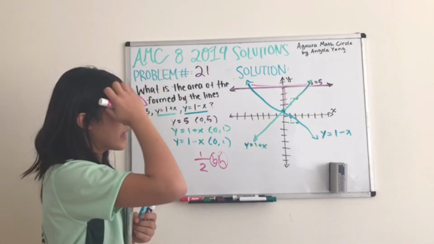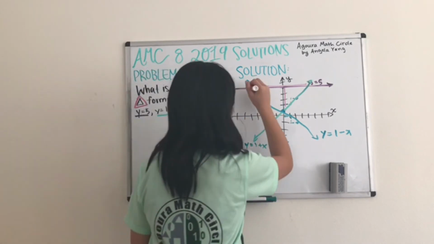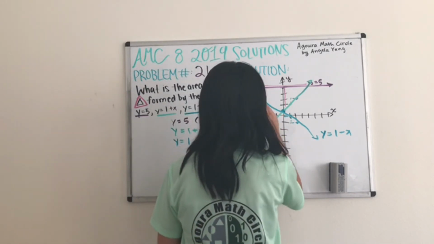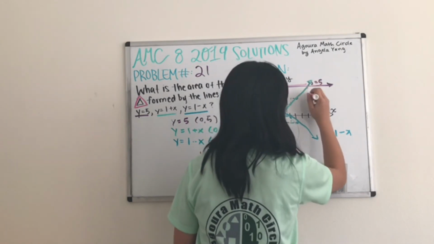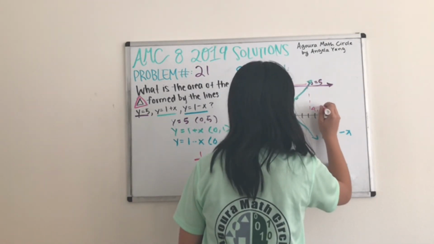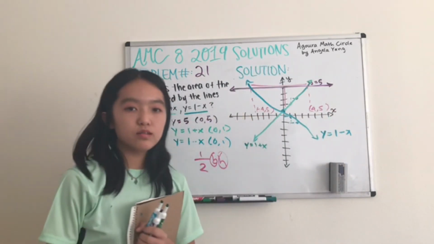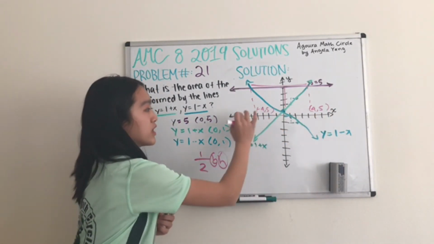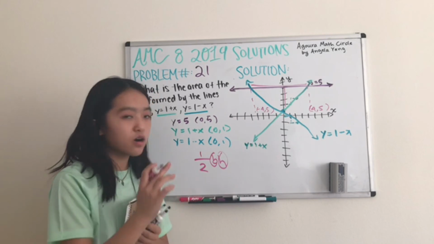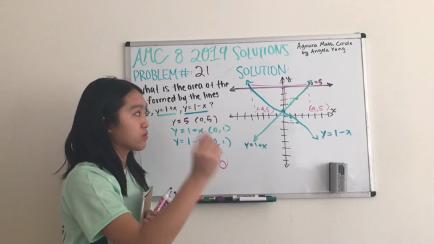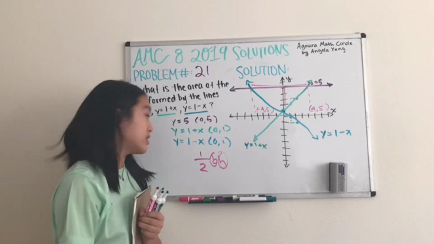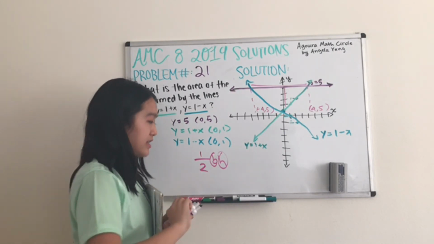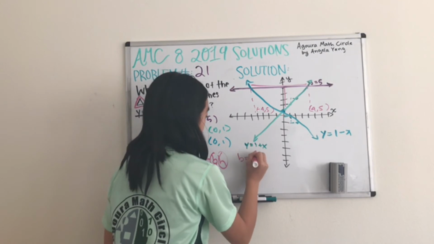So if we want to find the base, we just have to calculate what these points are. So this point is about negative 4, 5, and this point is about 4, 5. So if we do the absolute value to find the distance between these 2 points, we will get our base. So 4 minus -4, because we're trying to subtract and find the total, and get the absolute value of that, and it's still 8. So our base is 8, so B equals 8.